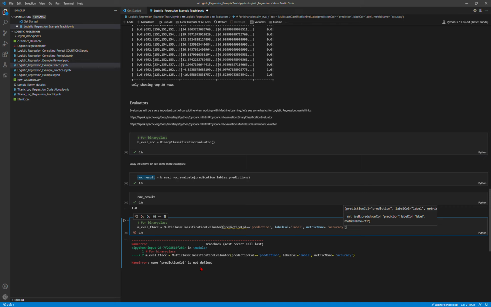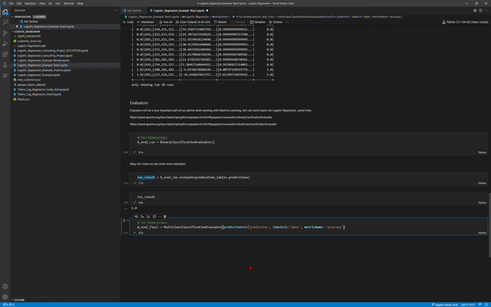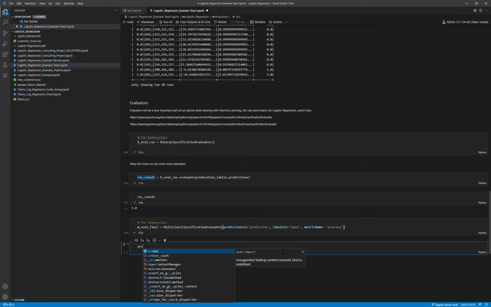Let's define our class evaluator. Prediction column is not defined. We made a mistake. Prediction column. Now it should work. Happens sometimes. Now we need to use our evaluator and target that to our dataset from our model, and we'll name this evaluation as accuracy.